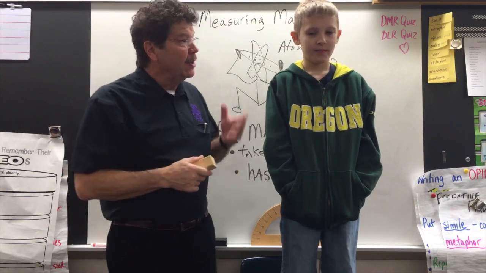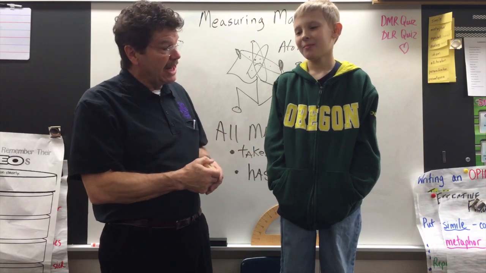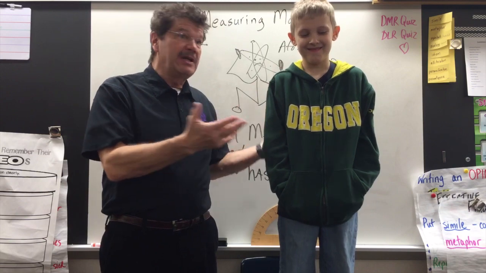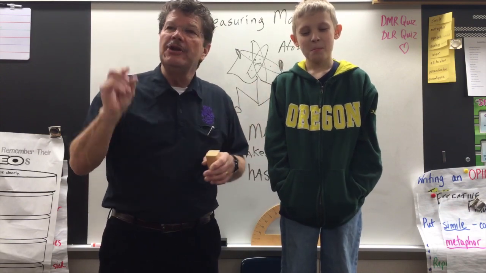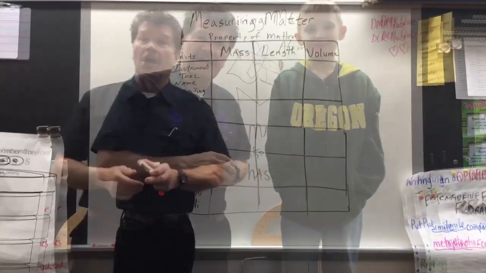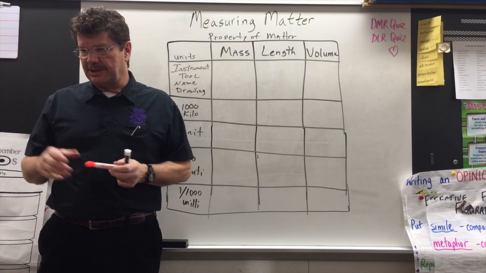But before we do that, Brayden, we have to come up with some units. Like, we could say you're 11 years. We could say that you're 1.4 meters. We could say that you're 35 kilograms. But we need to know the units. Are you ready for that? All right, let's take a look at this. On your worksheet, you have a chart similar to this. So let's take a look at some of these measurements.